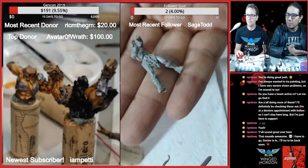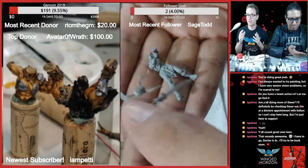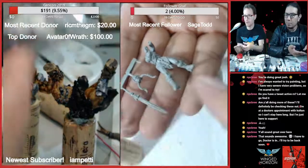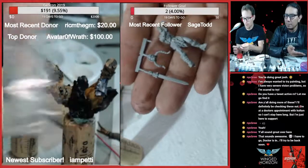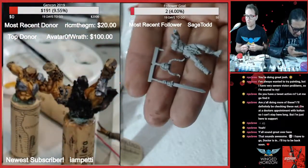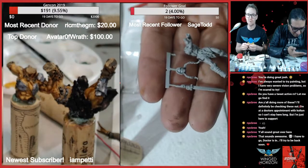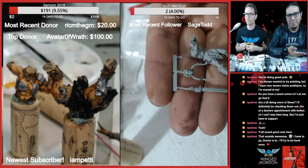So, yes, this Miss Minotaur is a barbarian female. My plan is to use the armor scraps. I got a bunch of armor scraps here from Zealot Miniatures. I'm going to use these scraps, not the big axe, of course, but the scraps to give her plate mail. It's going to be hard. It's going to be a lot of cutting and trimming. But I think it's going to be a really rewarding thing once I get it all ready. I'm going to try to get it ready before the March game.